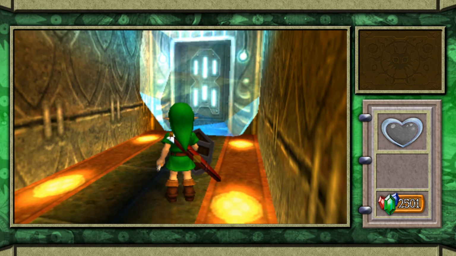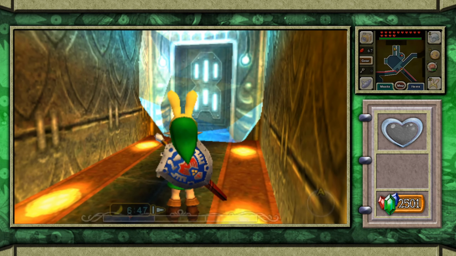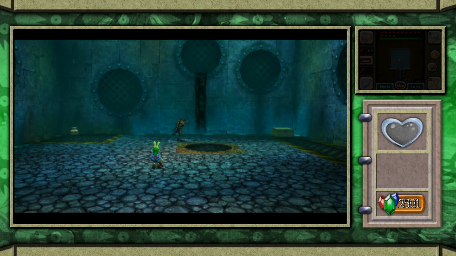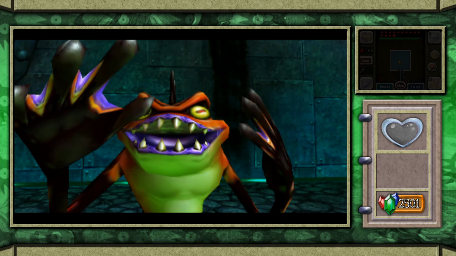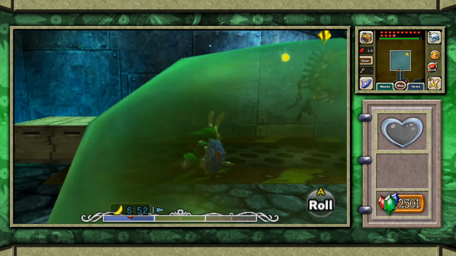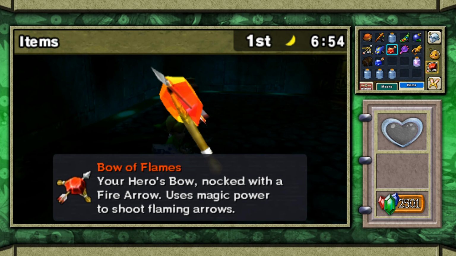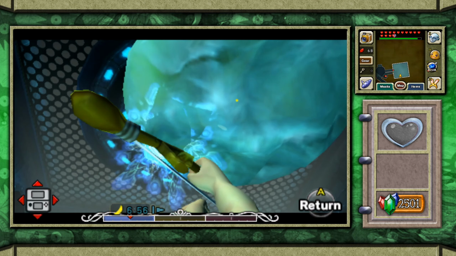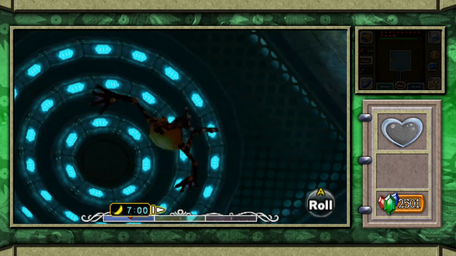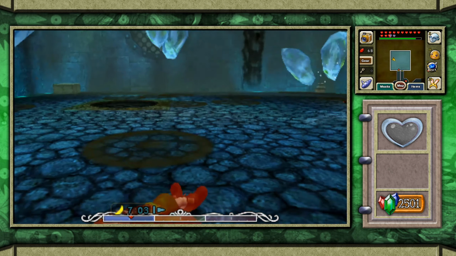Now for fire. Yep, we're gonna be using fire and ice a lot. That's Goron Link. Now come into this room. And look who it is. It's Mr. Ah, God, not again. Okay, now I need to switch to ice arrows. Boop. Oh, hey, that does actually hurt you.